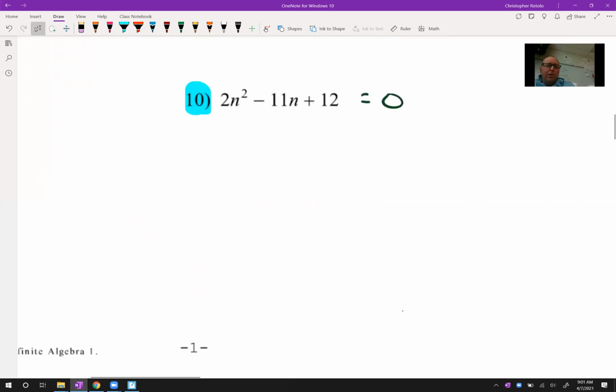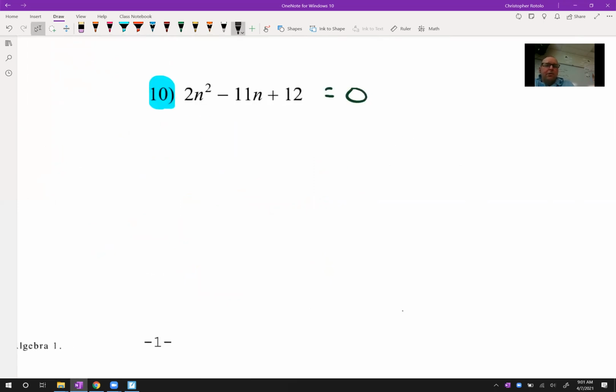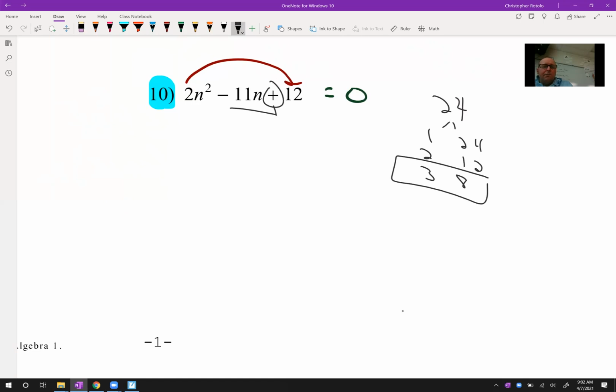By all means, you can go and do any of these that you want once you know what we're doing here. So 2 times 12, that's going to be, let's get that out of the way. That's 24. What factors of 24 add up to 11? Well, 1 and 24, that doesn't. 2 and 12, that does not add up to 11. 3 and 8, that'll give me 11. All right, they add up, and I want both of these to be negatives, right? So I tried to pick and choose some that had some sign things to talk about.